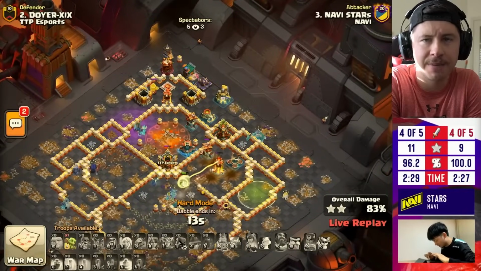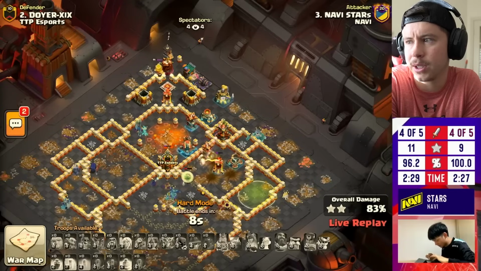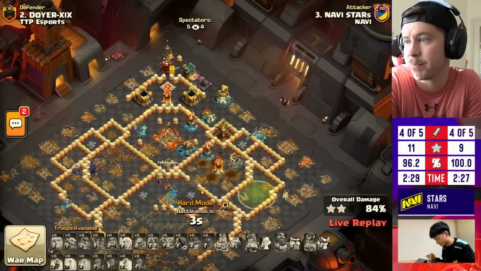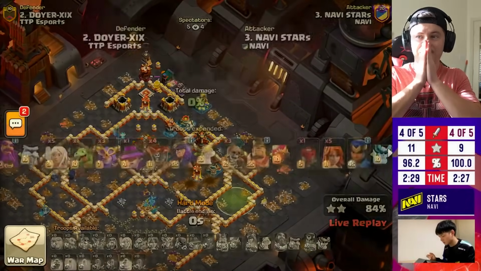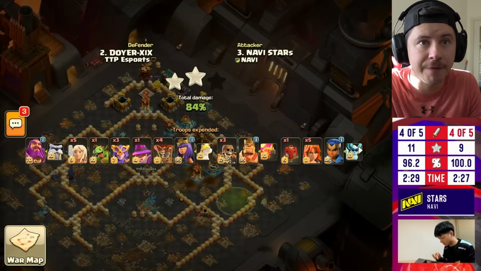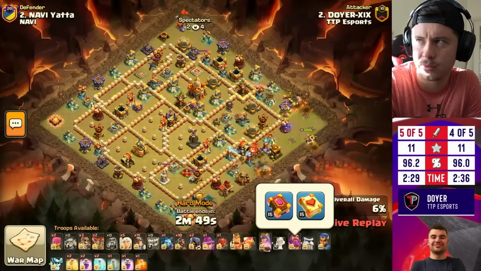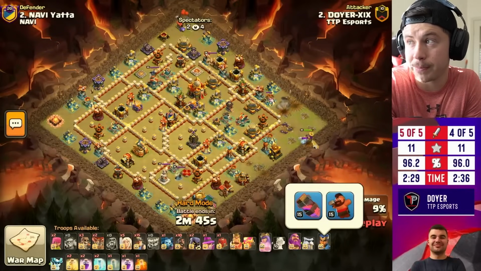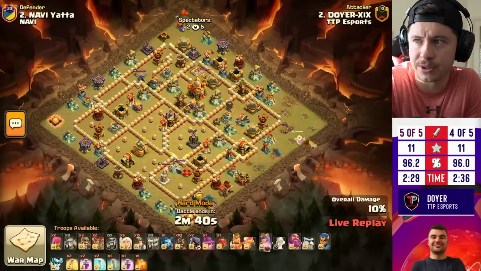Now, can we beat the 85% that TTP got? He actually might not. No way, bro. Super Witch picks up that building for 84, and he's going to finish at 84. Navi are down by a building going into the final round of attacks. What are those Roman numerals doing? In with the final attack for TTP Esports, a triple here actually gets them the win and sends Navi to the lower bracket.